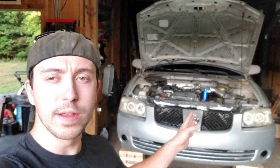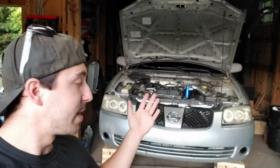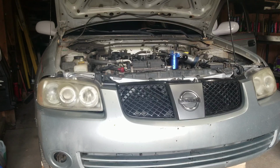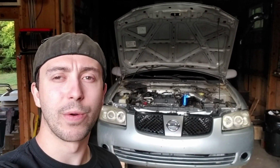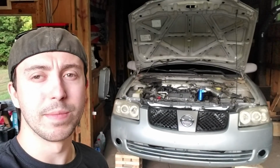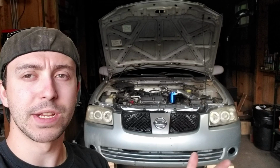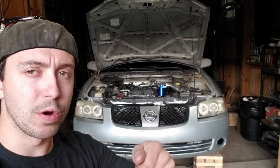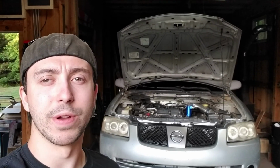The sun is just starting to peek over the trees, so I apologize if I'm squinting super bad. But recently, actually since we put this car together, the starter's been doing this, and I wanted to stop it. It misses the flywheel so much. It does it multiple times a day. I've sat at gas stations a few times and hit the starter 10 times or more before it catches the flywheel and spins the motor over.